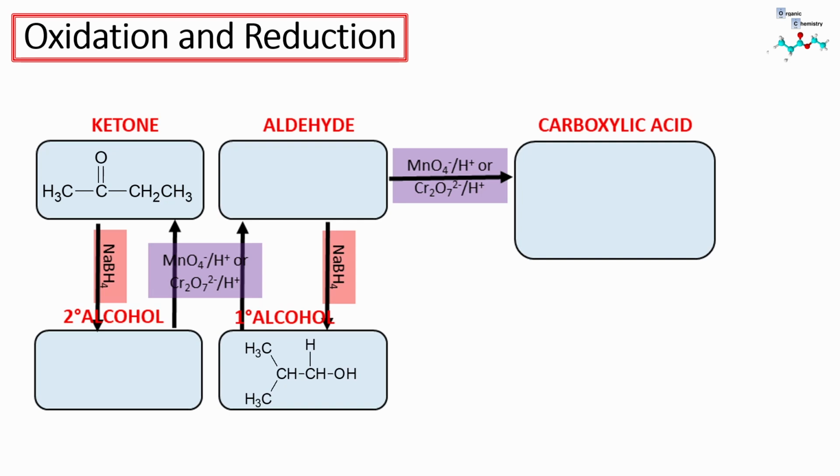Okay, so we can see that we have quite a lot going on. We've got arrows going from one molecule to another. The reason there are two arrows going from the secondary alcohol to the ketone is you can either oxidize it using acidified permanganate or acidified dichromate, or you can reduce the ketone back to an alcohol. So you can oxidize the alcohol to a ketone, or you could go back the other way and reduce a ketone to an alcohol. In this case, they've given us the ketone, so we can work out what is the alcohol that would be produced when it's reduced, or we could think about it the other way, what would be the alcohol that would produce this ketone.